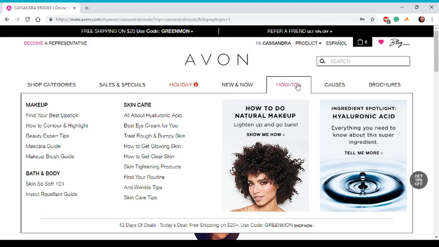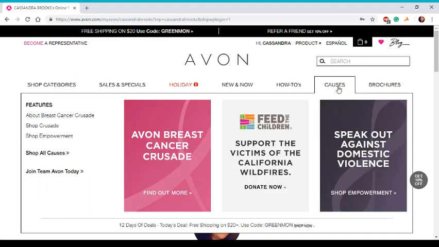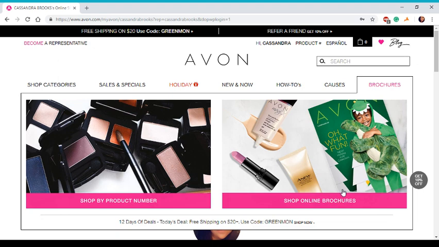Then there's the how-to, which are guides to show you how to use certain products. There are causes that we support: cancer, feeding the children, and domestic violence, and then the brochures. You can go here to shop the brochures online, or you can go here to shop by product number. I'll show you how to do that later.